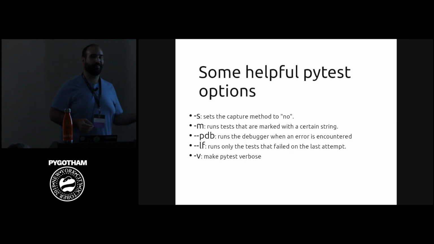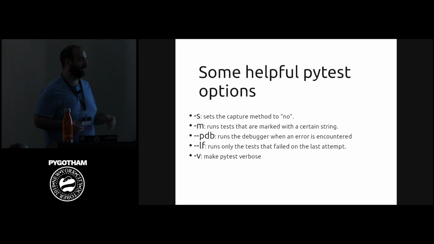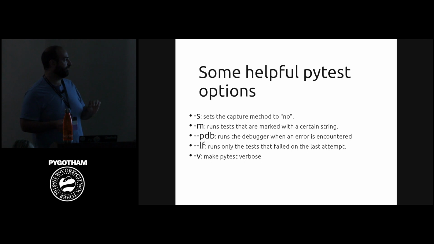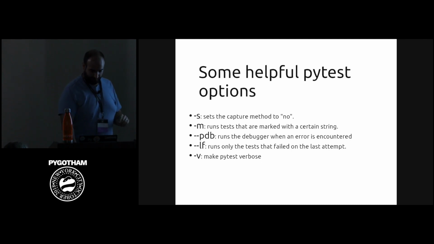And then finally, because I don't like dots, because I like to see the names of which ones fail, I'm really into instant gratification, -v shows us the names of our tests and allows us to see which ones pass and fail as they're running. All right, here comes another code slide.